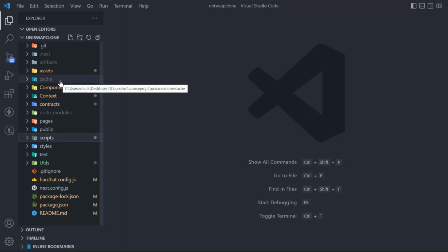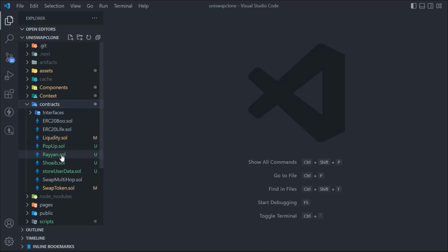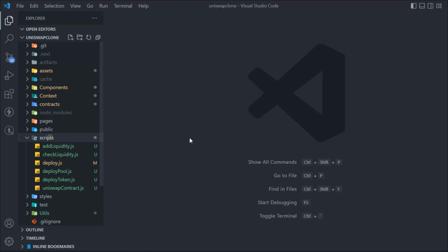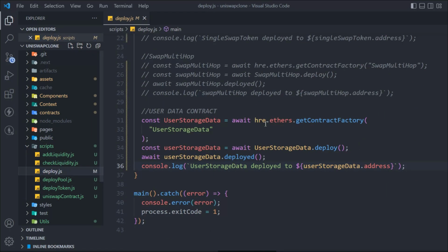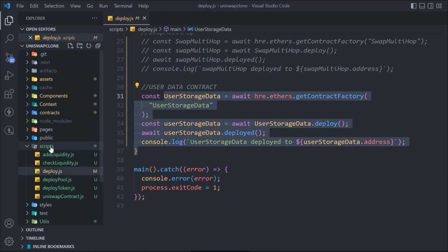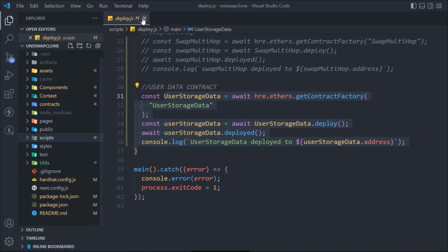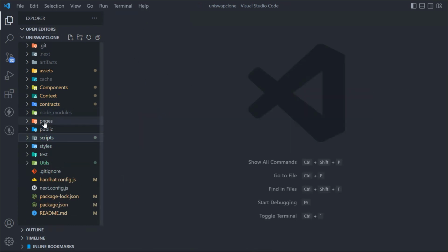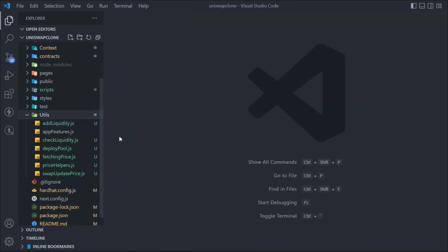So let's come here in the contract. We have done these 3 tokens, we have created this contract. So our script is ready, and we have done the modification in the deploy script. So we can deploy this one, and it also looks fine. And now what we can do is, things are looking pretty good. Now we can come to the utils, and we can start writing the script of this one.